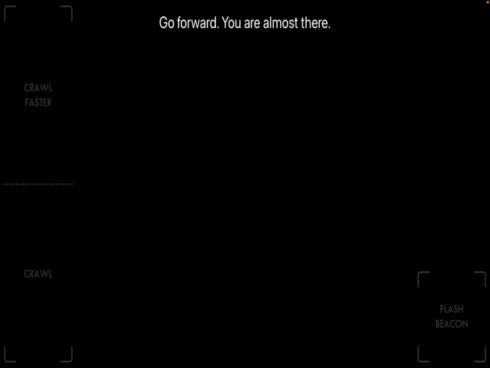Go forward. You are almost there. Stop. She is right in front of you. Don't move. He is here to help, Ballora. He is not here to hurt us. Ballora, he is here to help us. Go forward again. Ballora is behind you. She is afraid of the scooping room. She will not follow you.